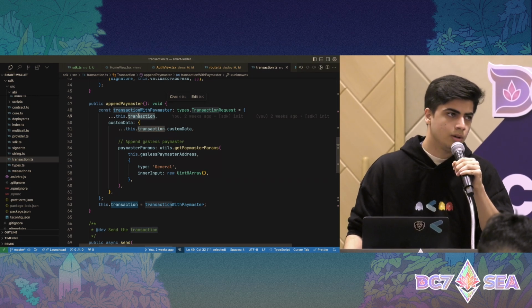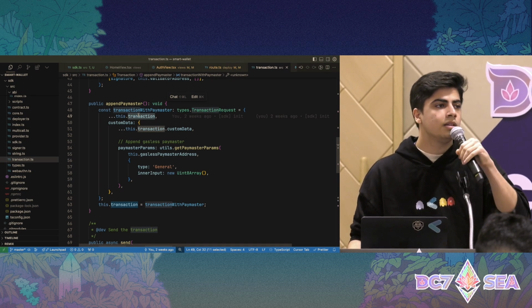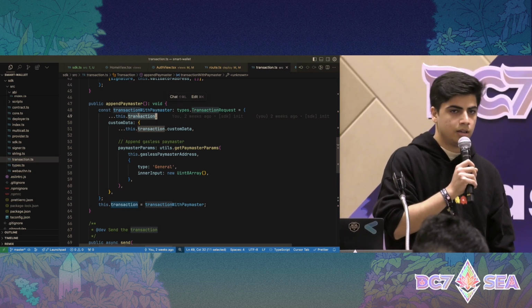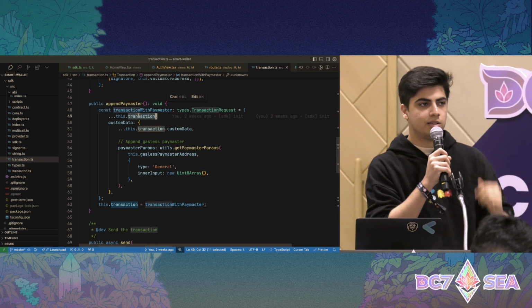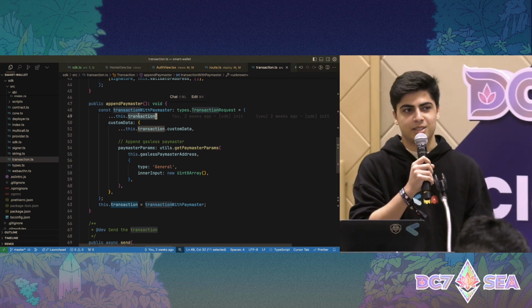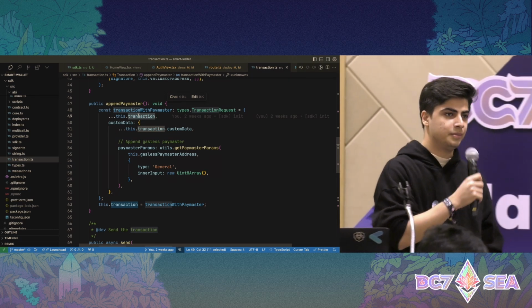There are some talks about implementing this to the mainnet, but the proposal is suggested by Ulash, who is sitting on the left side of you. Maybe he can answer whether it's going to happen on the mainnet or not.